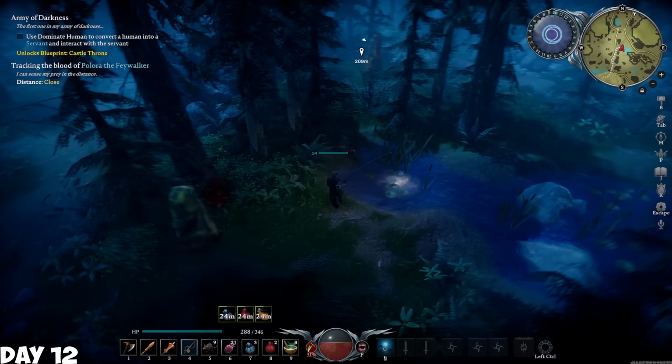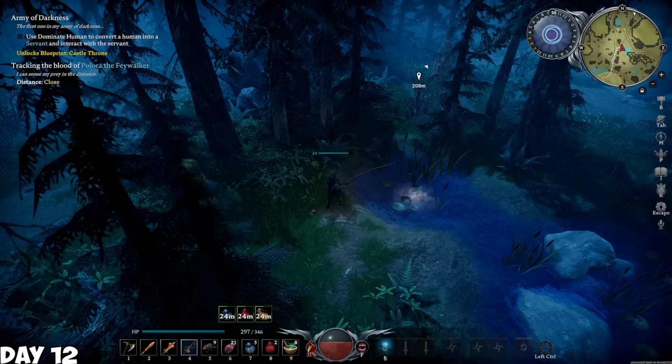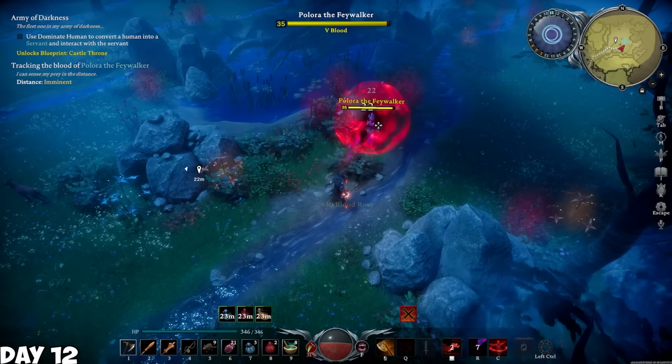Basically, this bubbling thing right here is what you see if it's available to be fished with using your fishing pole. The animation usually goes like this. When it bursts into bubbles or something, you can pull it out. And you can get some fish. Anyway, since Polora the Feywalker was close by, I challenged her to a Mortal Kombat.